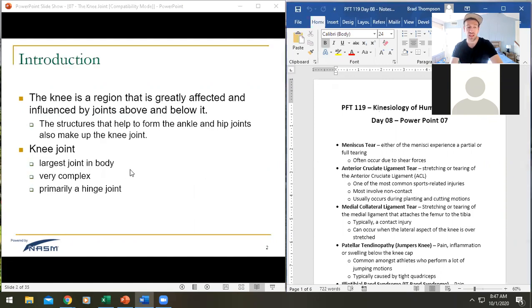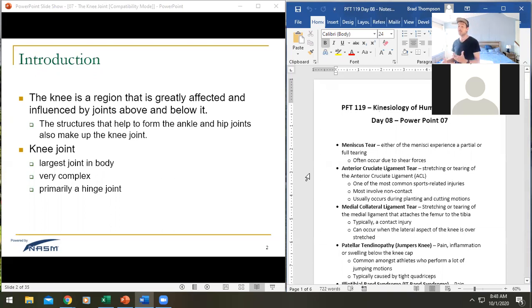But as we are looking at it, your knee joint is greatly influenced by both of the joints above and below it. So if your ankle is malaligned, that's going to mess up your knee. But also if you have hip tightness, that's also going to mess up your knee. Your knee is sometimes stuck between a rock and a hard place. And so we do know that there's a lot of structures that are there to allow your ankle, hip, and knee joints to all work together.